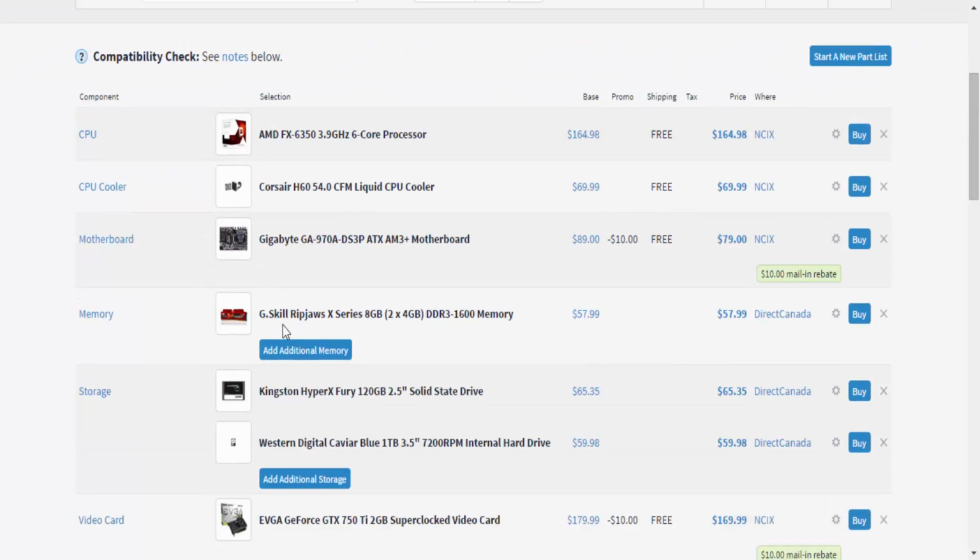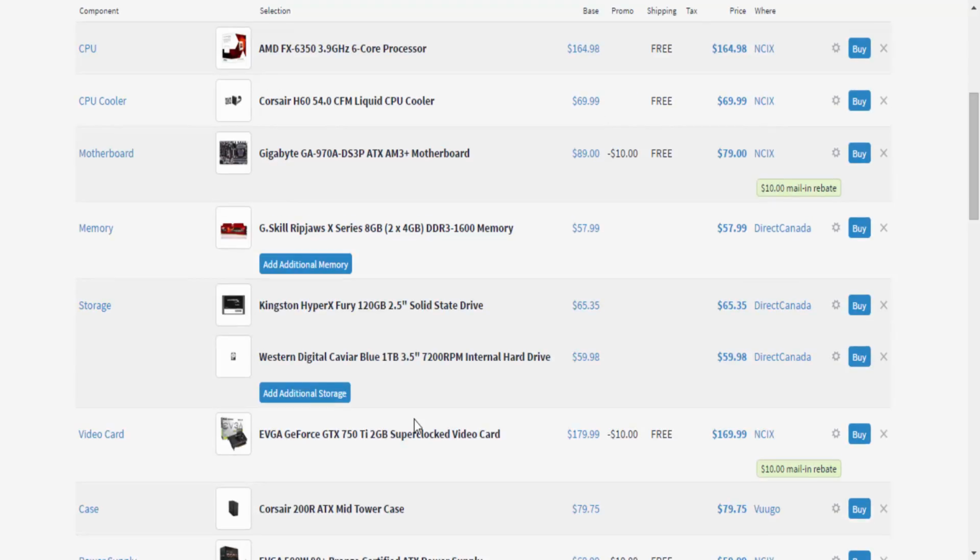Okay, so with the memory here, we had to choose it. It's the G.Skill Ripjaw X series. Let me get rid of the echoing. So we chose this memory because it's a 2x4 gigabyte DDR3 1600 memory, and this is only $57.99. This price is amazing for it. I've seen this in many builds, and it's just wow. It just does the job, does everything fine.